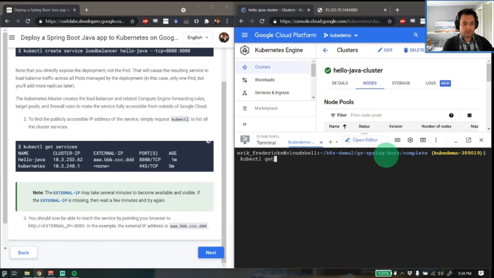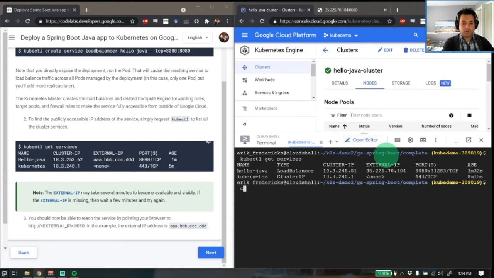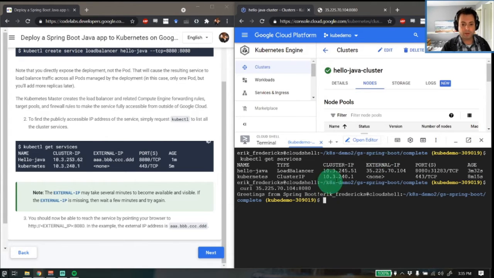So if we do kube control get services, we can do curl 35.225.70.104, port 8080. There's our website. These other IPs aren't going to be accessible, at least from curl, because we haven't really exposed anything there. But life is good. We get a response.